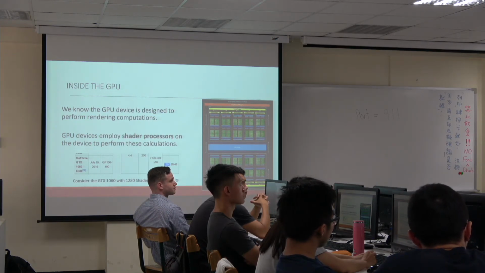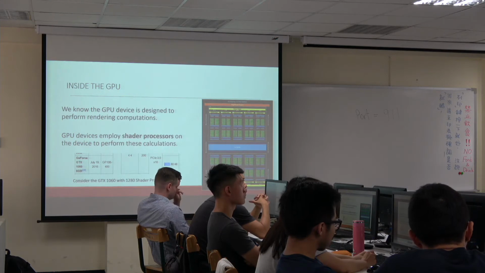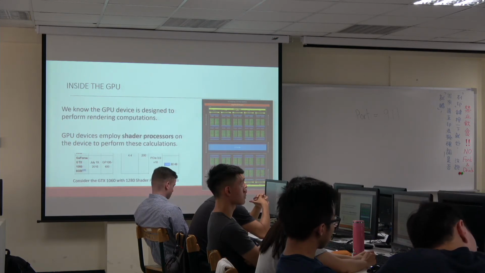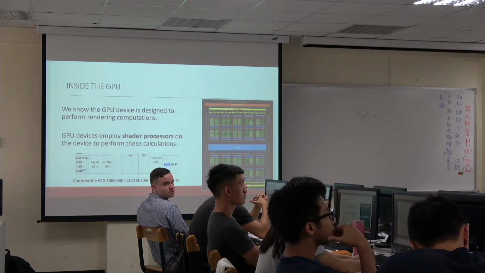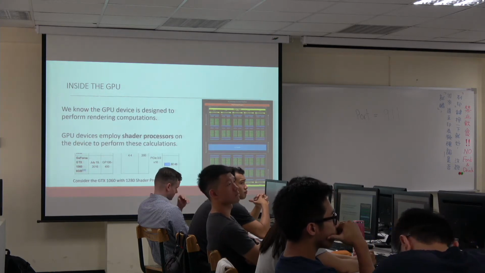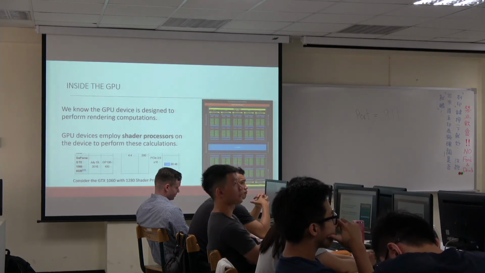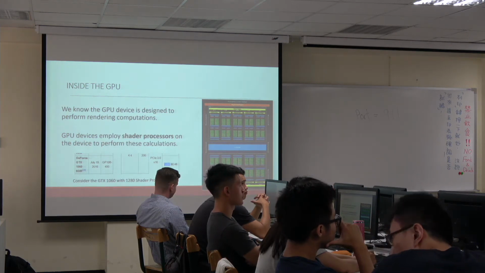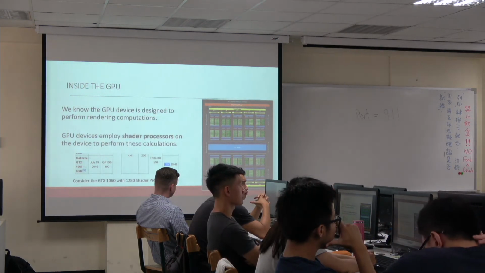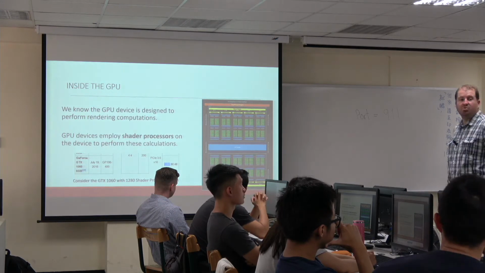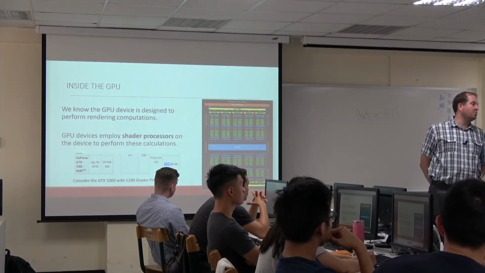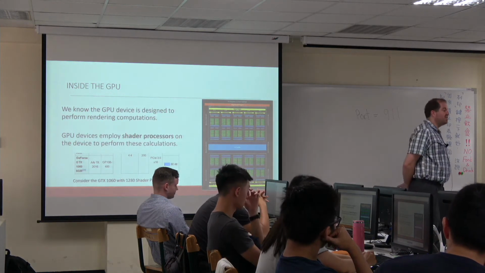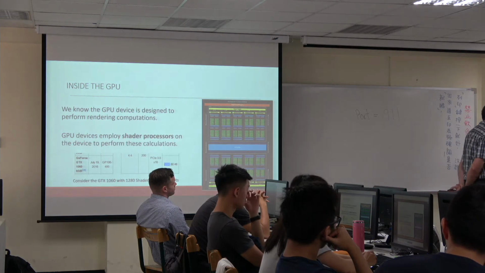The key is for us to remember that all of these streaming processors will be working on the same single function that we write. They can have access to different data points, that's fine, but these different data points will have the same function performed upon them. If you ask different shader processors on this device to do different jobs, this is something the GPU was not designed to do. The GPU is designed to play games, do graphics computations. It is very good at this. The further away you go from this kind of computation, the harder it gets for the GPU to do.